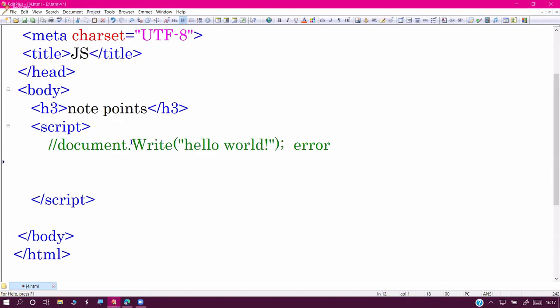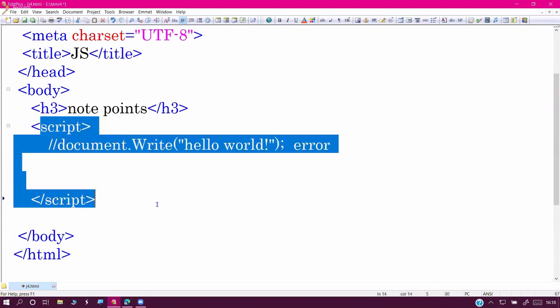And next, by mistake we used a capital letter and an error was produced, OK, sir. But we don't know where capital letters and where small letters are to be used. After this example, I'll explain that point also: where we have to use capital letters and where we have to use small letters.